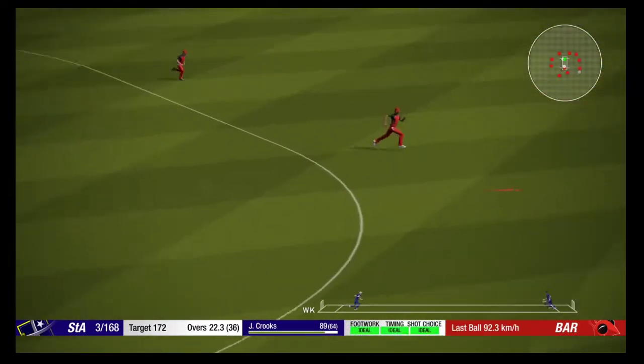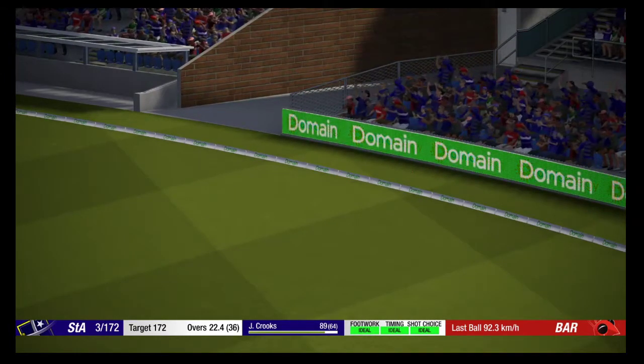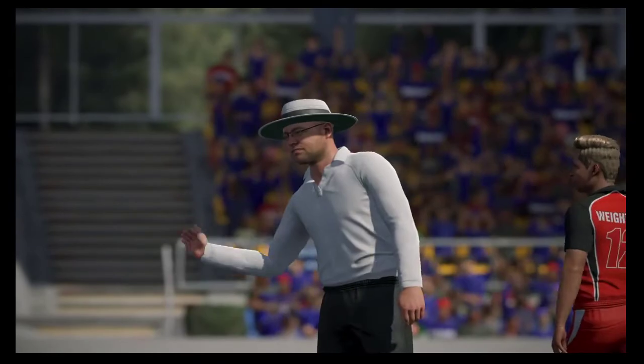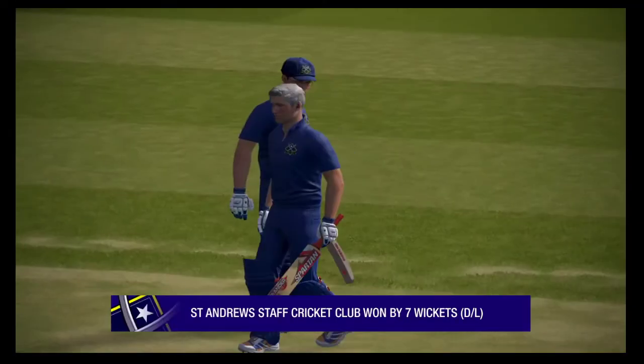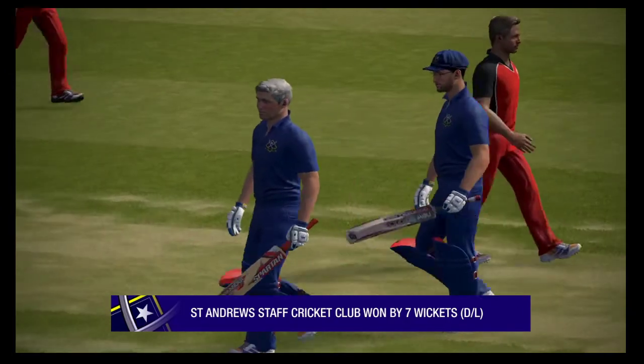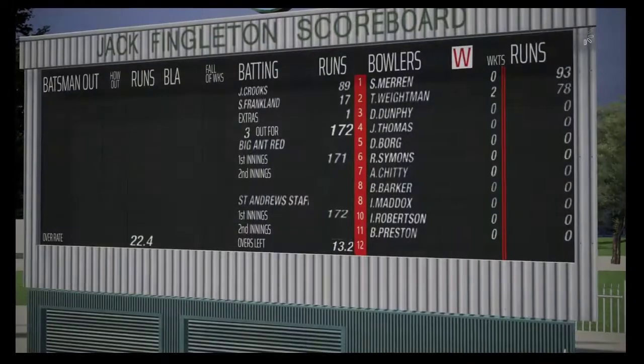That's full, and he smashes that behind point. Bang, bang, doing it in style here. And that's the game. St Andrews Staff Cricket Club win by 7 wickets in this rain-shortened affair. Some excellent batting. We'll take a look at the scoreboard.